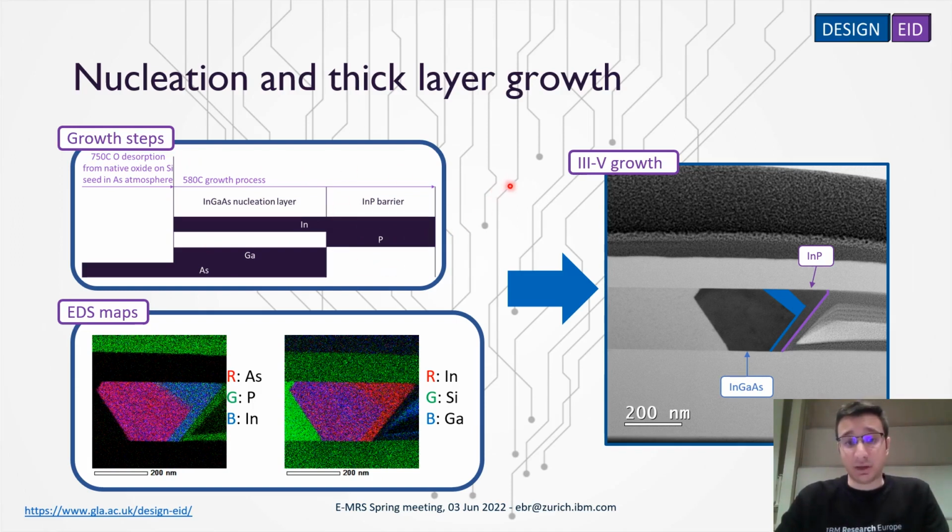From the resulting nanowire, we then took this electron microscopy image and these EDS maps, which both already highlight a peculiarity in the evolution of the growth front. In fact, during the growth of the indium gallium arsenide layer, the growth front presents multiple facets, top 110 facets, and a single 111 facet at the bottom.